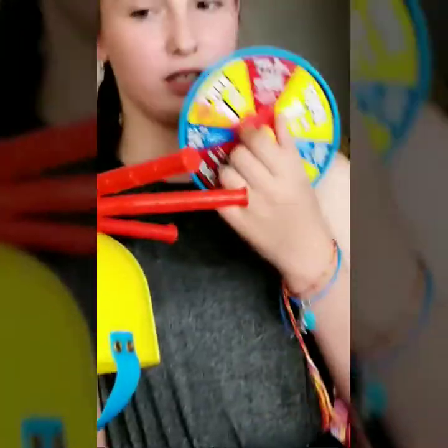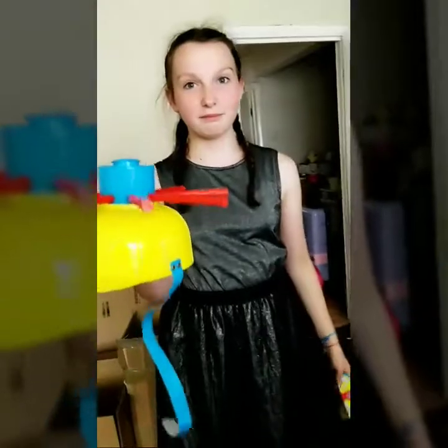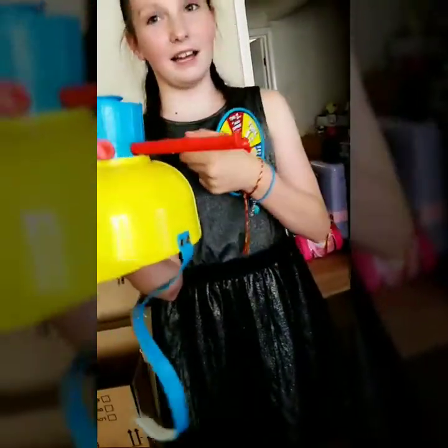Okay, basically, there's a spinny thing. So, whatever you spin, you have to spin this and you pick out as many pegs as it says. If it's on the blue, it means you skip. You have to pull two pins, and the rest you have to pull one pin. It's all in French or German, so I don't really understand it. And then if you pull, there's a random chance that you get wet. I'm gonna go get a towel, so I'll be right back.